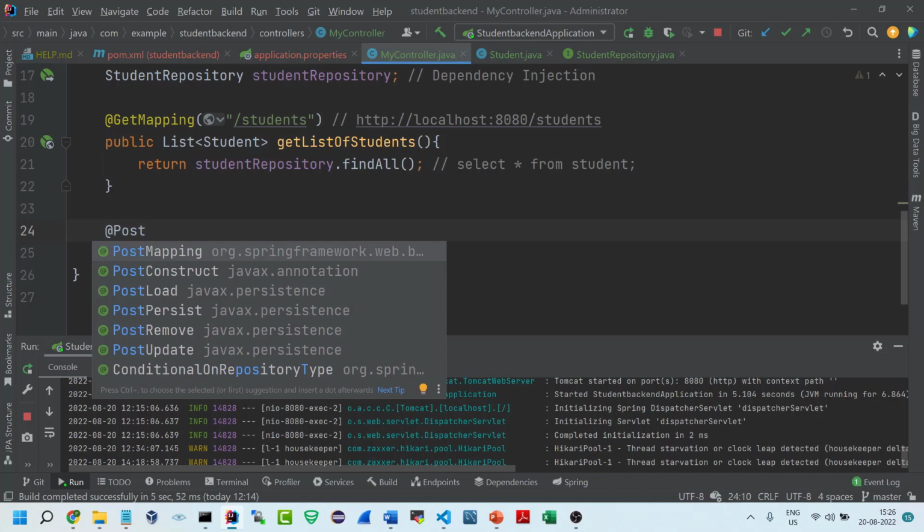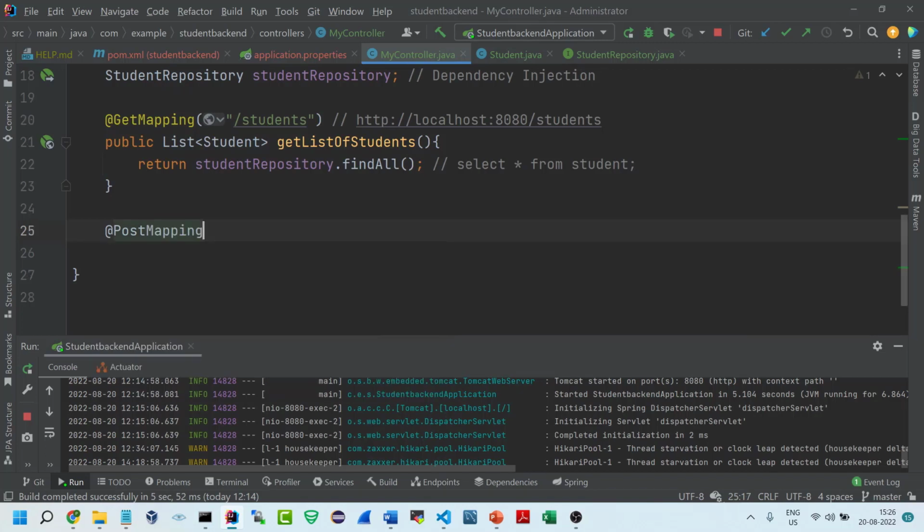I'm writing the post mapping, and the URL for that post mapping would be, let's say, student. This will not generate the http request, but this will handle the http post request when it comes for http colon localhost colon 8080 slash student.